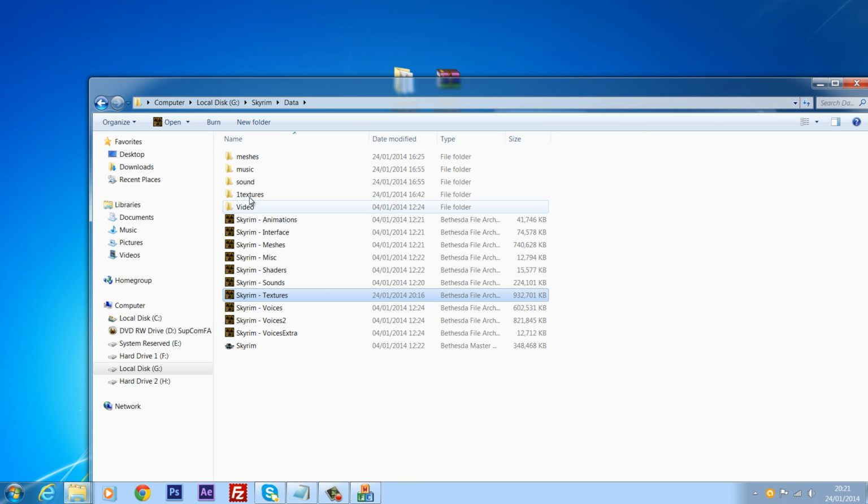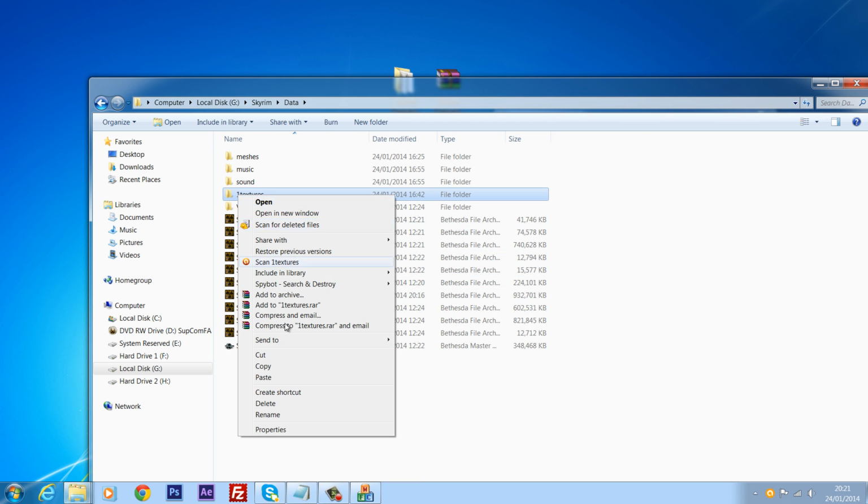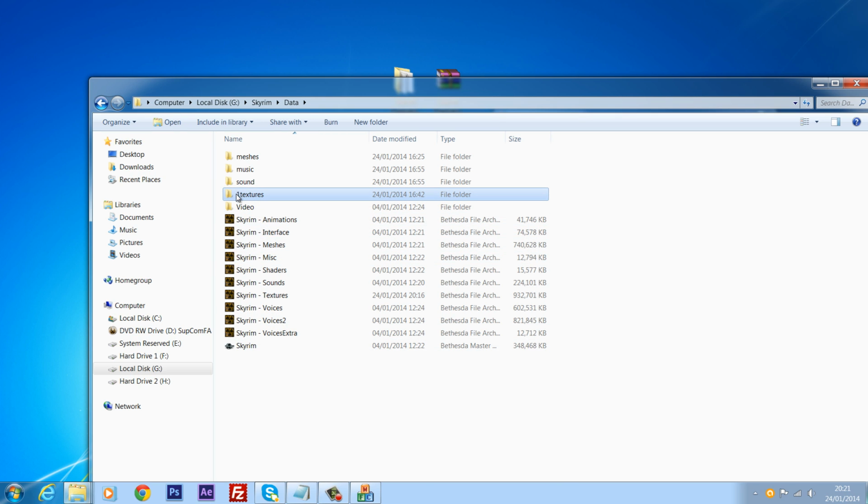And what I've done is renamed the folder that was called textures to 1textures, just making it a different name basically, which means that the game will not use the textures in this folder. It will ignore that folder now and use the ones that are in the .bsa archive, which will allow it to load a lot faster. So don't do it to meshes because it will screw up. Just leave meshes as the folder and the original meshes.bsa file. Otherwise you get problems with draw distance. But we can do it with music and sound.